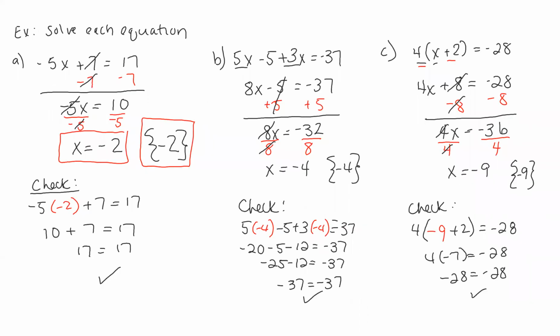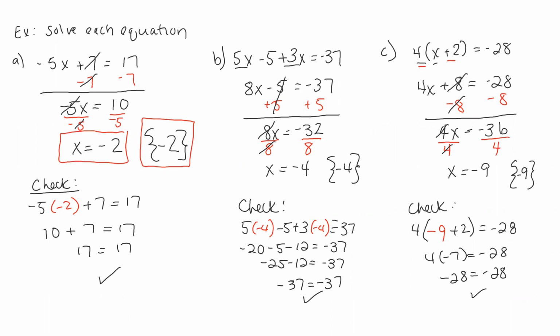We looked at a few simple examples, and we also reminded ourselves how to check our solution. You do not always have to check your solution, but it is a good habit to get into where you check every once in a while. If you ever get a solution that just seems off, check it. All you do is take the value that you think the variable is supposed to be, plug it into the original equation, and simplify. If you get a true statement, you're good.